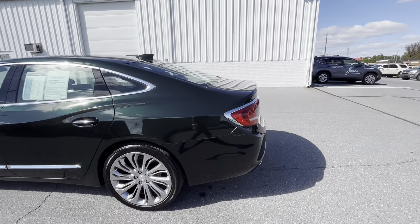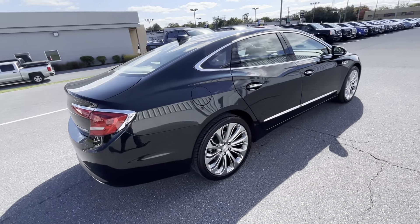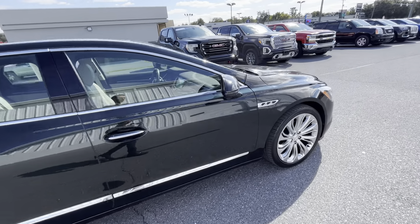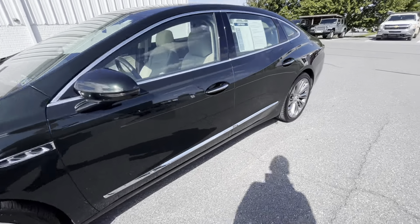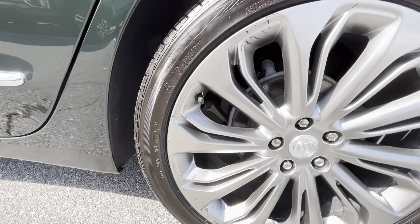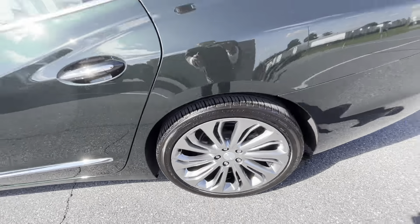I know you're not coming from right around the corner, but overall a very well-kept Buick LaCrosse, as most of them are. With it having as few miles on it, there's really not a whole lot of wear and tear on the vehicle. As I mentioned on the phone, there was one wheel that had some minor curb rash that we have our wheel guy coming out to repair — just some minor little tiny scrapes on the wheel here. That'll be refinished and look back to brand new.